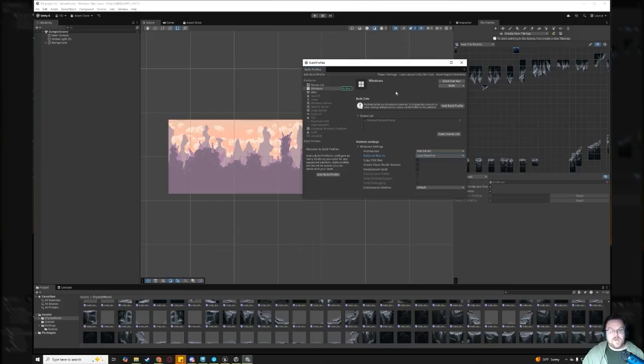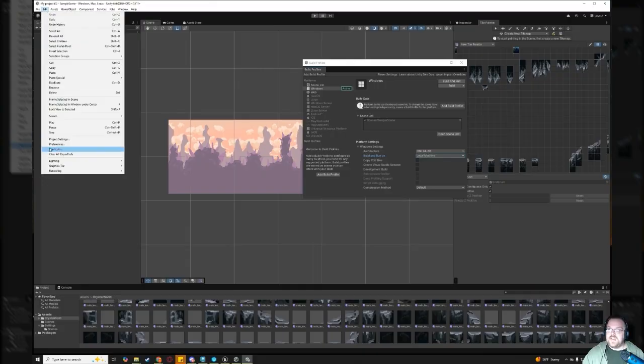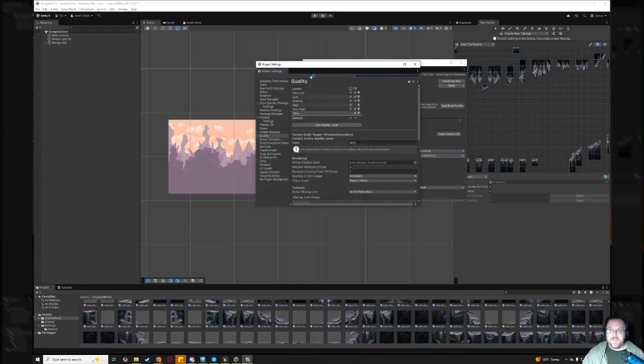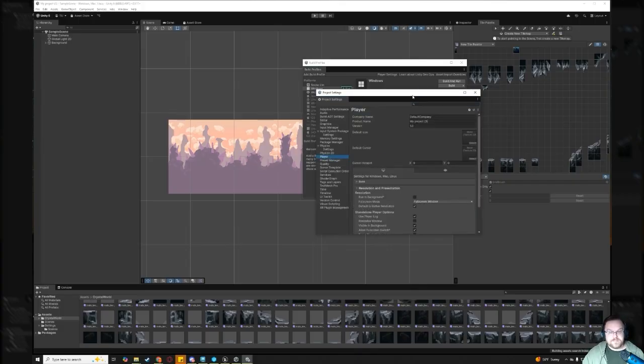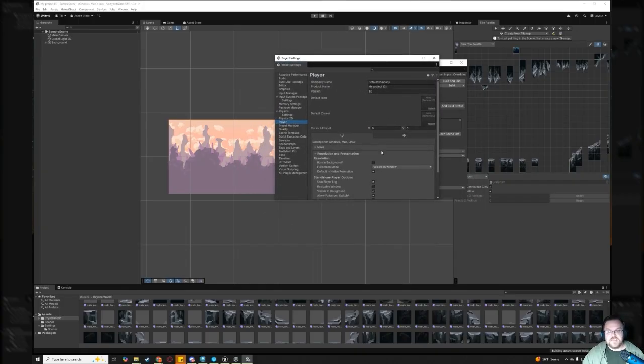So the next thing that we're going to go into is player settings, which you can click this button in build profiles to open up player settings. You can also go to edit and then project settings. And then from here, we want to go to player. So under the player settings, these are a lot of the tools. The options here are things that you need to worry about for final packaging. So company name, product name, version number.